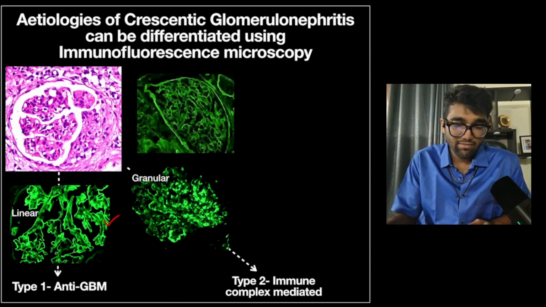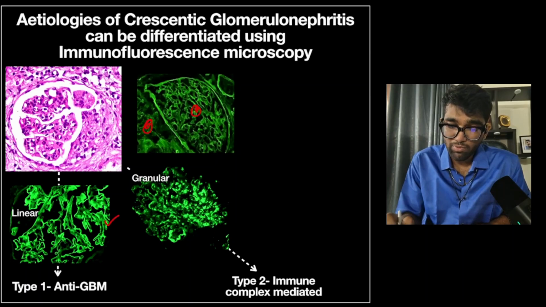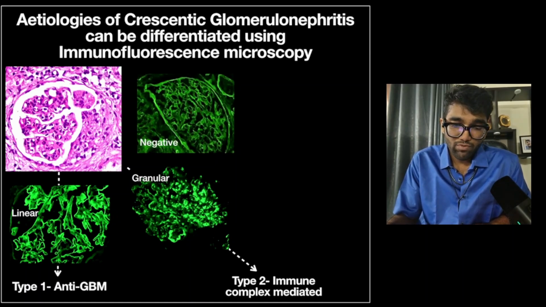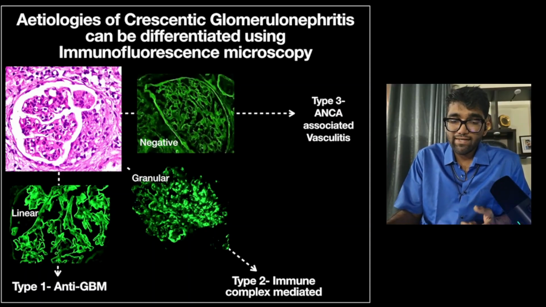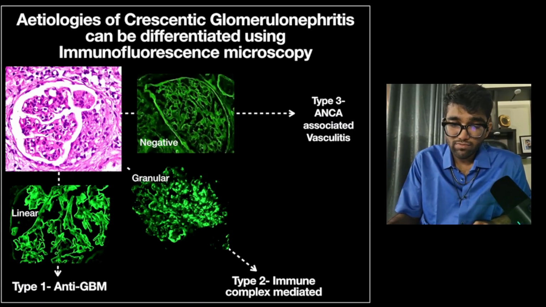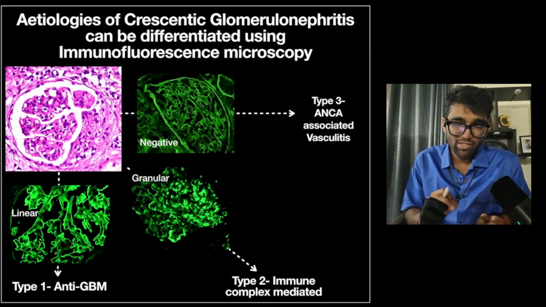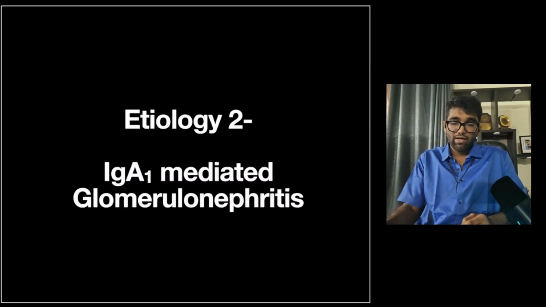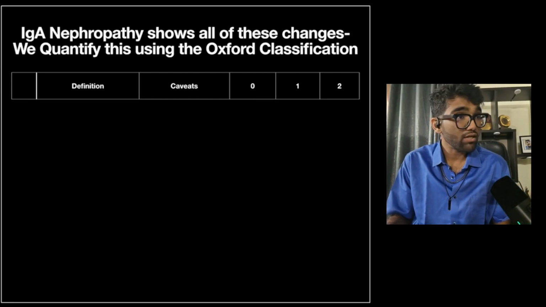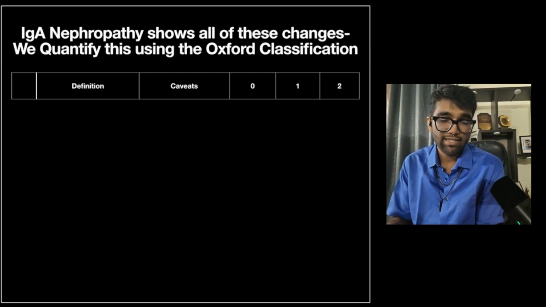Now the third situation is that essentially there is no immunohistochemical staining. As you can see, the same amount of staining is there in the interstitium as compared to the glomerulus. There is no difference between the two. So this is a negative stain. As you can also see, the intensity of the fluorescence is significantly lesser. So what do I find? I find that this is type 3 ANCA-associated vasculitis. Now, please remember, this is not immunohistochemistry technically, this is immunofluorescence microscopy. Either way. Now, coming to your IgA, the second etiology, that is IgA nephropathy.